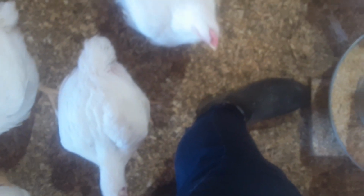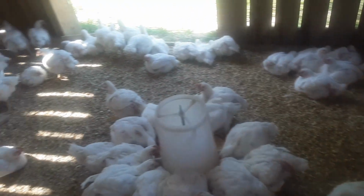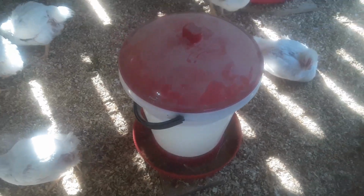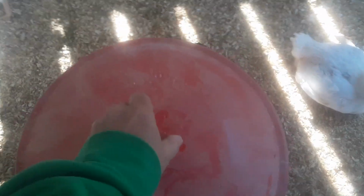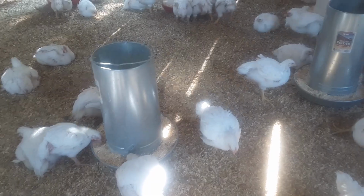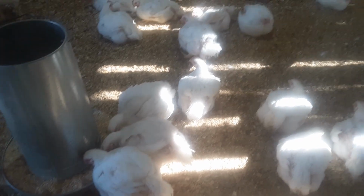And see, they're coming up. They're pecking at my boots. They want me to add more feed, but they're going to get more of the corn. Sorry, we're losing focus there. They would like it to be crumble, but it's not going to be crumble. I'll have to clean water trays out. You can see they get debris and bedding in there overnight. Looking inside the waters, they're still pretty full. It was cool overnight, so they didn't eat or drink a whole lot. We'll definitely add at least 50 pounds of feed and clean water trays. These guys are like, we're going to eat your shoes if you don't give us food.